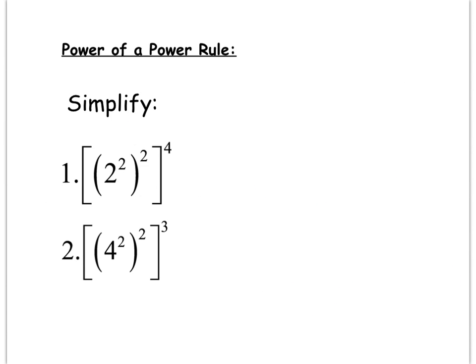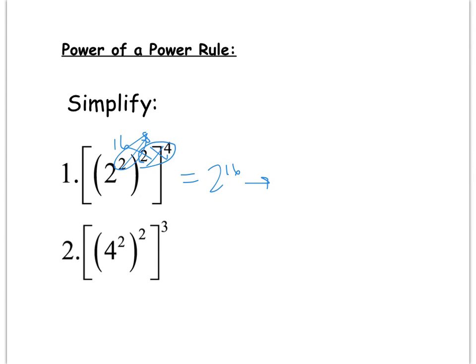Okay, now let's break down the power of a power rule, and let's simplify here. So I see a number to an exponent, to an exponent, to another exponent. So what we can do is all the exponents here, we can start on the outside and work our way in. So I have 4 times 2, that's 8. 8 times 2 there is 16. So this really is 2 to the 16th.